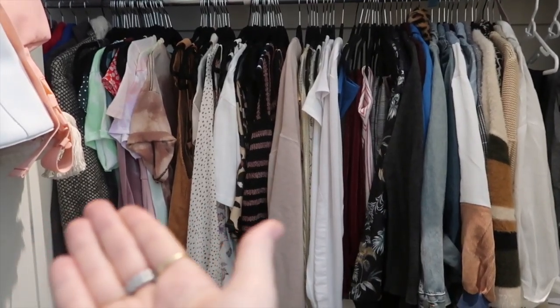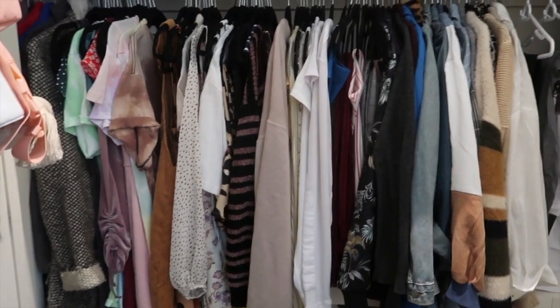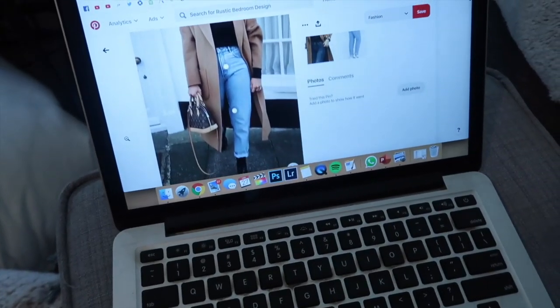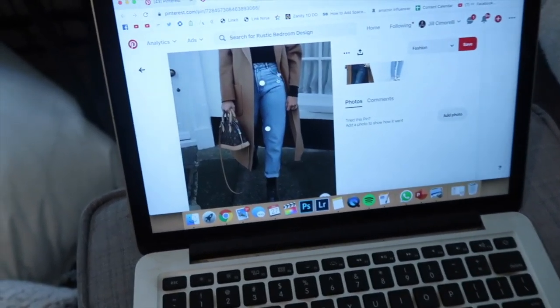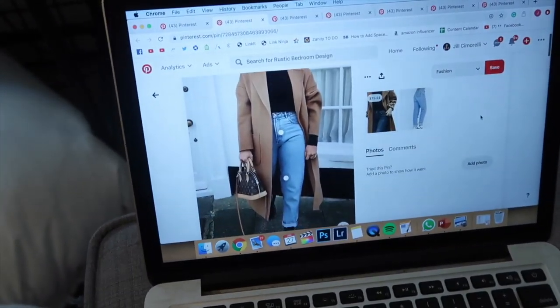All right, we are going to start with this cool sort of trench coat look that we have here. It's one of the more simple looks, so I figured it's a good place to start, get those creative juices rolling, and see what we can do. So as you can see, my closet is stuffed. I should absolutely be able to figure out ways to recreate these outfits using all of this. Let's see, she has these jeans on that are definitely more of a mom cut. And then this ribbed black turtleneck situation.